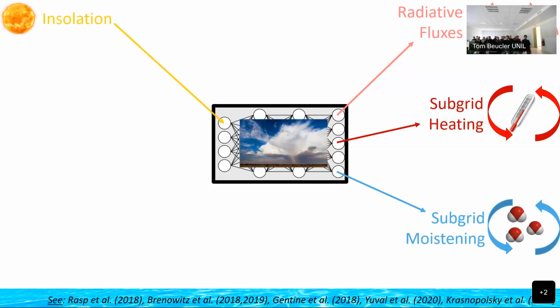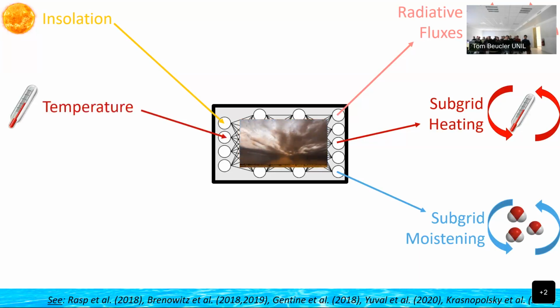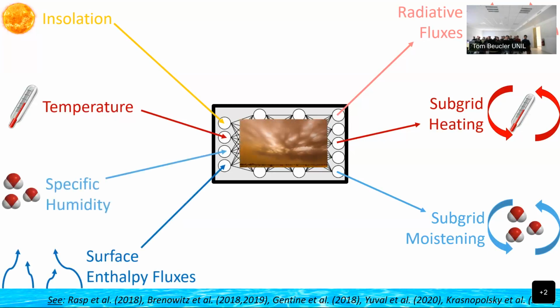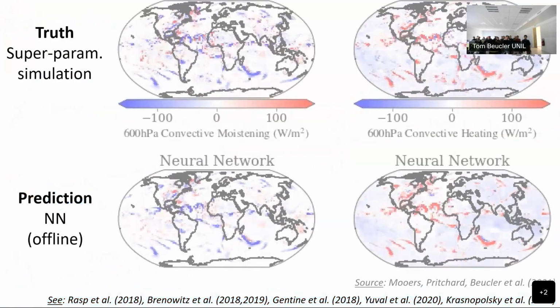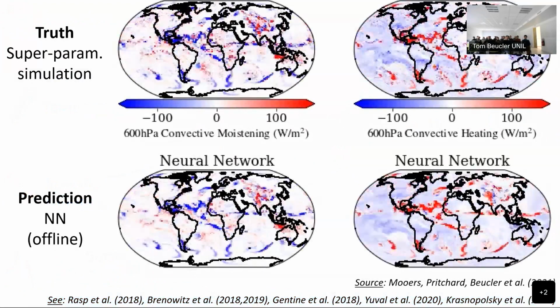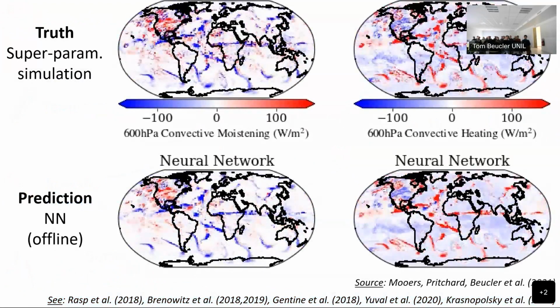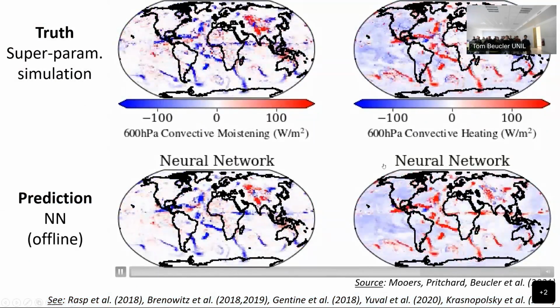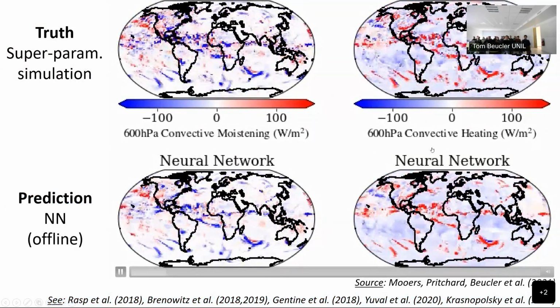And for that, we need the properties of the large-scale climate at that given column. And so we're going to use quantities that you're probably familiar with: solar insolation, the full vertical profile of temperature, surface fluxes, and specific humidity, which is the mass concentration of water vapor. And so without further ado, I'm going to show you how it looks offline in an Earth-like context. That's work we did to emulate the superparameterized Community Atmospheric Model version 5.